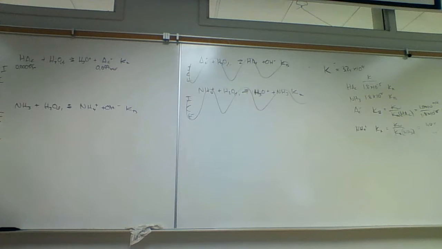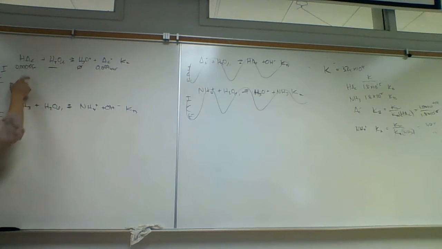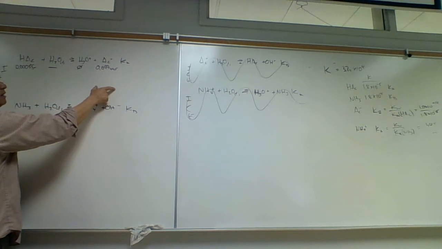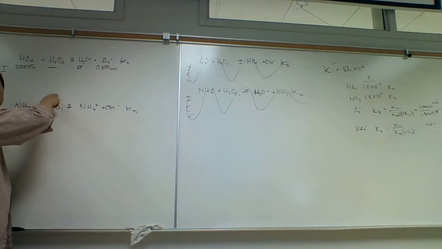But you know, water's blank, hydronium's 0. But you know what? There's another strategy for resetting. The other strategy for resetting is to get more zeros in your initial, because that means fewer binomials. Because now, if we do the change, this is going to be minus x, x, x. And so we're going to get 2 binomials here. You know, the 0.00555 minus x, and the 0.099445 plus x. That's 2 binomials. Fewer binomials is better, right?